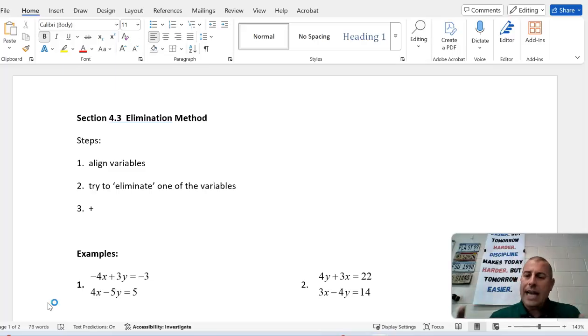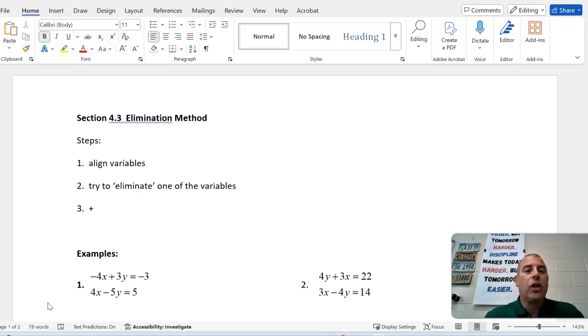So we're always going to have this in standard form. Remember, that's the x, the y, the equals, and then the number that's there. And that aligns your variables. The x is on top of the x's, the y is on top of the y's, the numbers on top of the numbers. And then, like it says, eliminate. When we eliminate something, it's gone. And we always like to use addition when we do that, because when we involve subtraction, it gets a little bit messy.